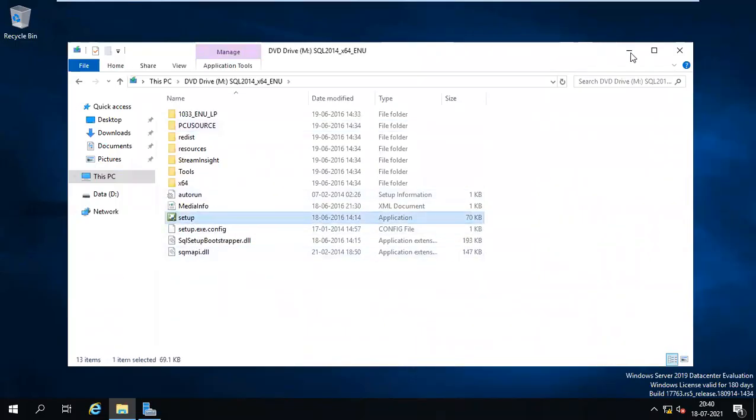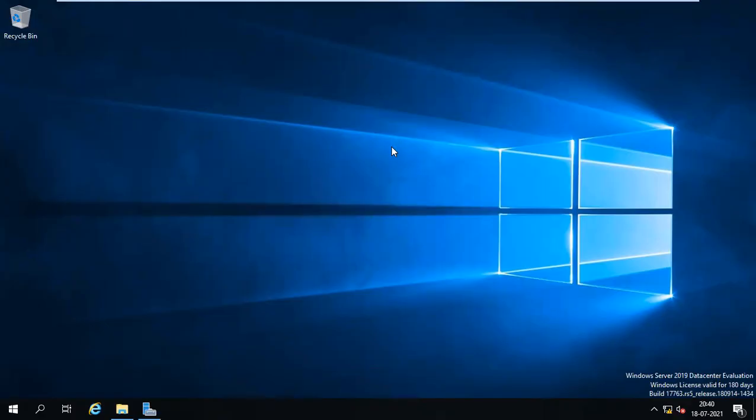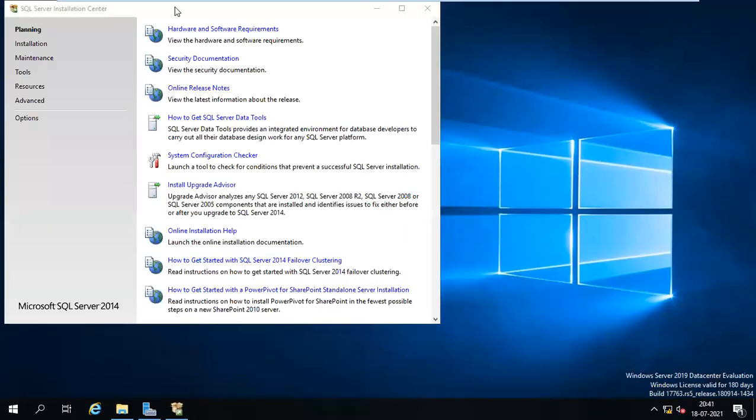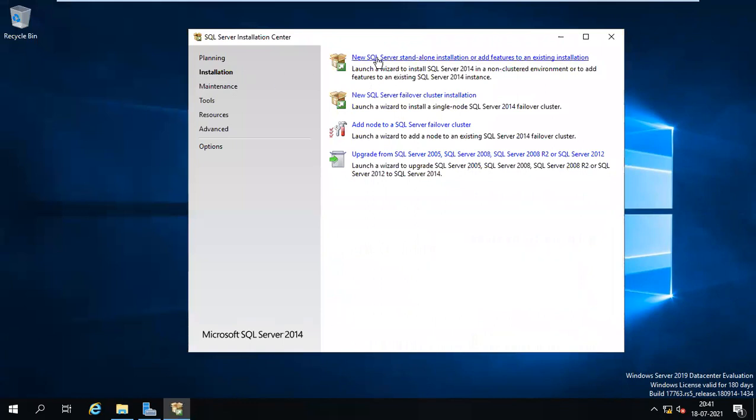You need to wait for a minute. It will load the settings here. Then you need to go to installation, select installation, and click on this one.